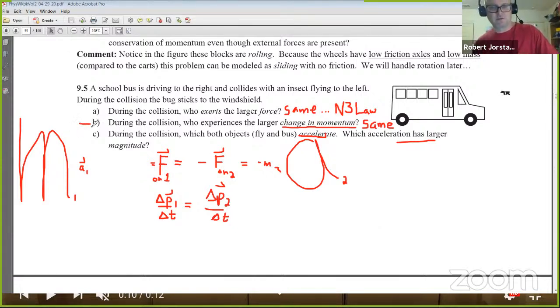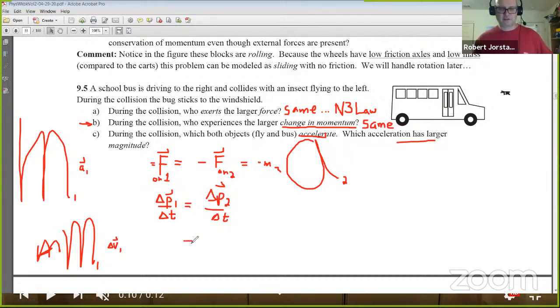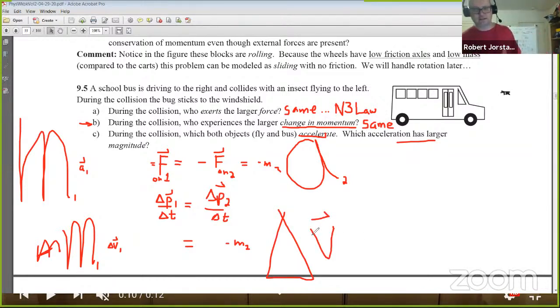The common misconception students sometimes slip into when doing part B is that change in momentum is not quite the same thing as change in velocity. They're obviously related, but the mass matters. So you could do this same picture this way: M1 times a tiny delta V should equal M2 with a negative sign times a massive delta V. So changes in velocity and acceleration are linked, and forces and changes in momentum are linked.